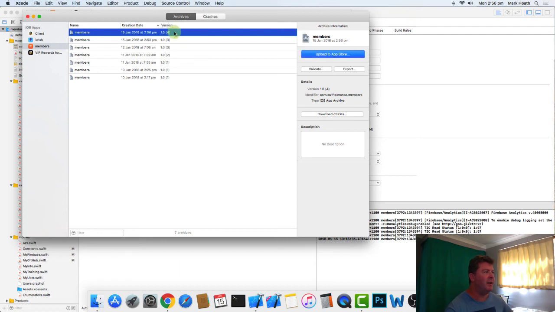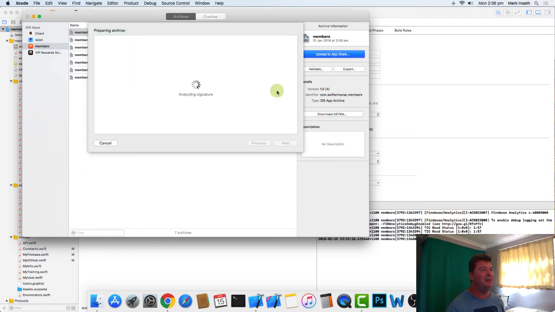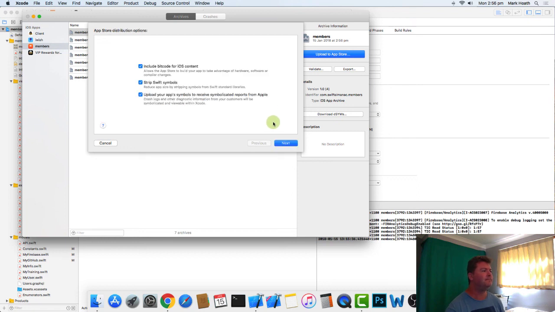Okay, so now we've got our build 4, and then you can validate that, and that'll just check to make sure that's actually valid, or you can just simply upload it to the App Store. And you want to make sure that all of those are checked.